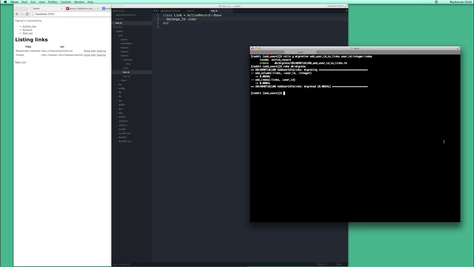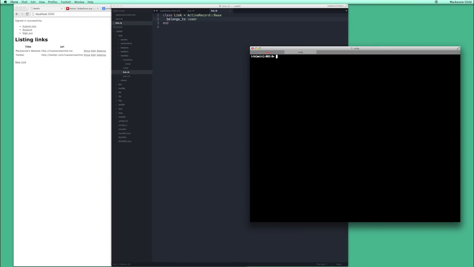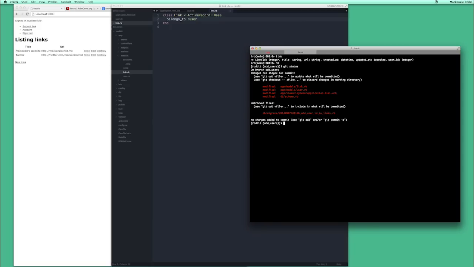All right. So let's go back into our Rails console to confirm that that worked. I believe if we do Link.connection to establish the connection, now if we just do Link, we can see the user_id integer is there under the Link model. All right, so let's exit out of this and commit what we just did. We'll do git status, git add dot to add the migration file, and then git commit -am "add association between link and user".